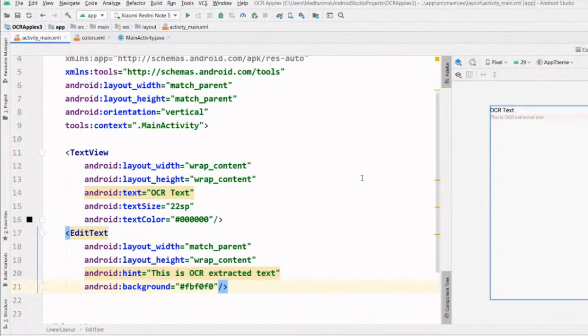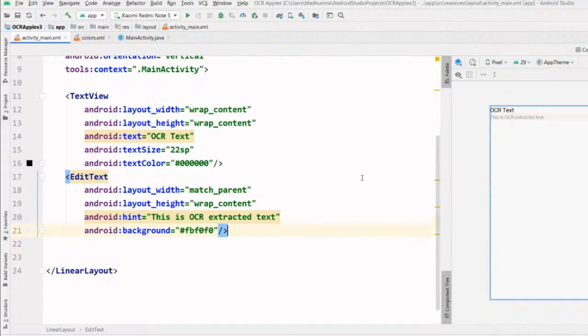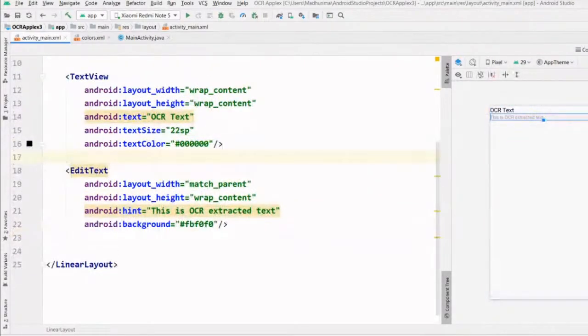Okay, so now we have got the text view and the edit text view. But it's just not presented well. It doesn't look good, right? These text view and edit text view are so close to each other. They are sticking to the screen, right? We do not want that. Exactly. So we need to give some blank spaces around our layouts. By layouts, I mean text view and edit text view.